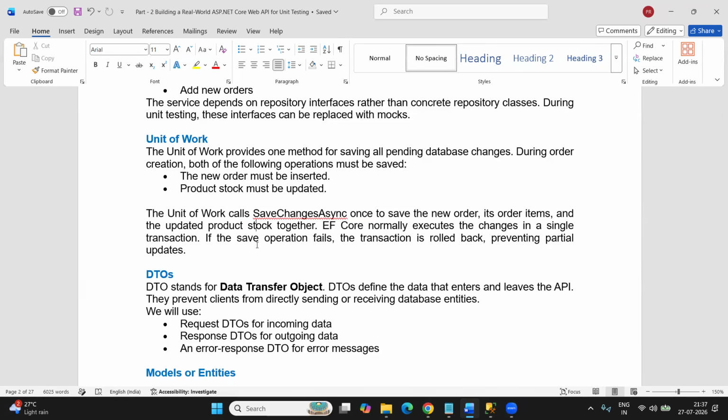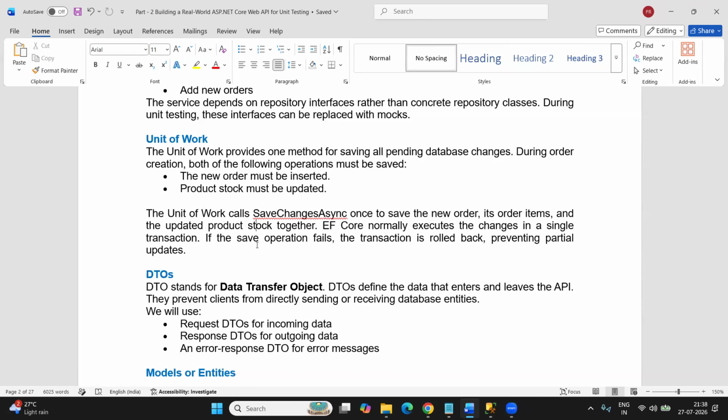So instead of calling the SaveChanges method again and again multiple times for every DML operation, what unit of work provides is, you do not need to call SaveChanges again and again. If it belongs to the same DB context, do the operation as expected, and let me handle all the operations by using a single SaveChanges method.